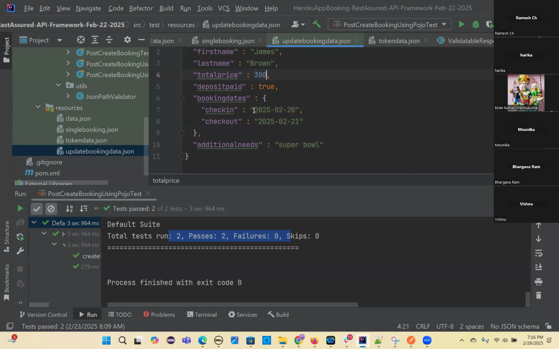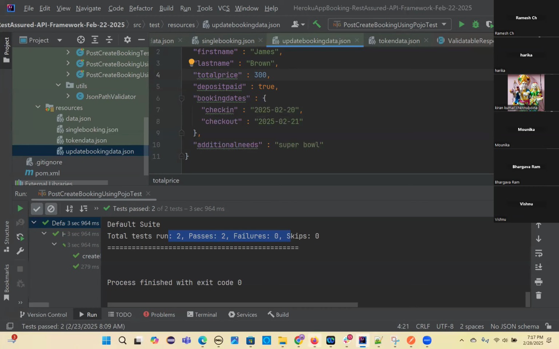Okay, I just kept it. Now we have set all the data. So I need to read these three files. This file is for creating the booking, and once I create the booking, I will update it. So token data and update booking. Read all of this, okay?